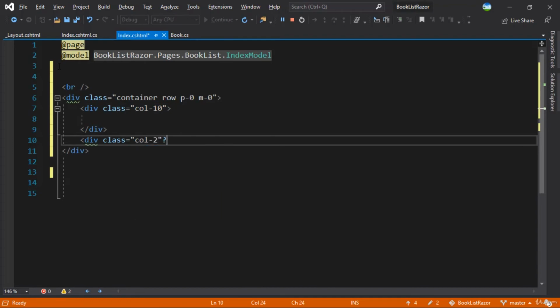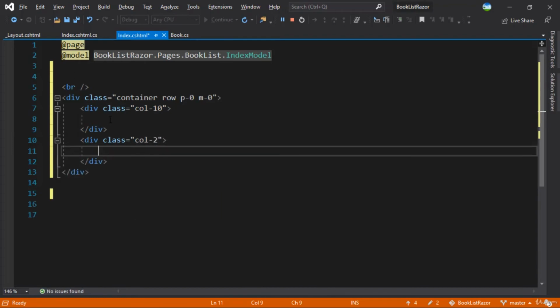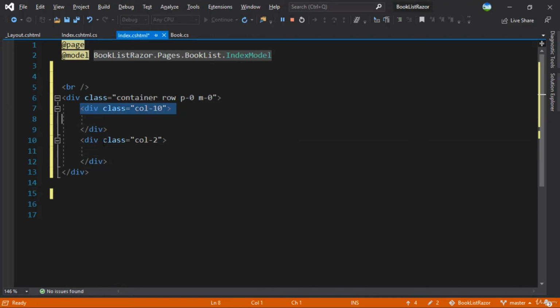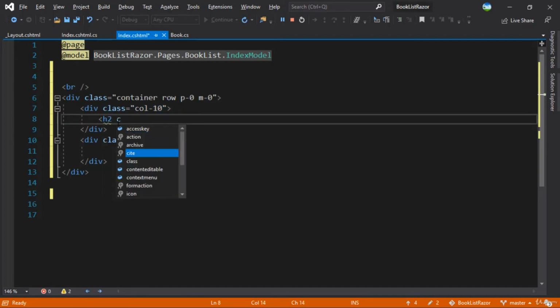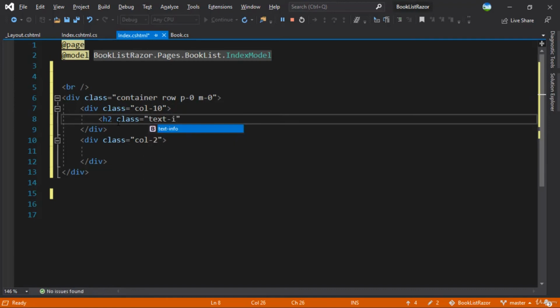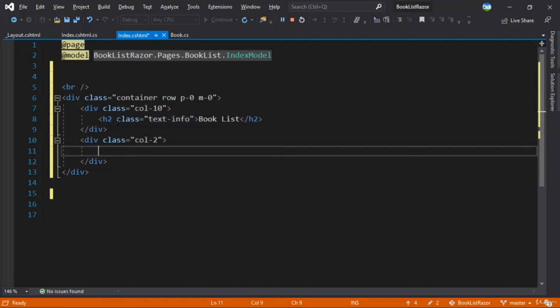If you are not familiar with Bootstrap, Bootstrap divides a row into 12 equal columns. So that's why I'm dividing one column inside two separate columns. First will occupy 10 columns and the next one will be the rest 2 columns. Inside here, I'll use h2, give it a Bootstrap class of text info for a bluish color, and we'll display book list.